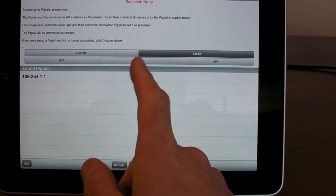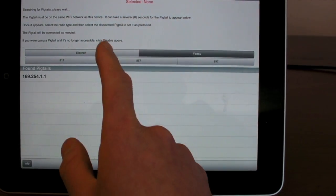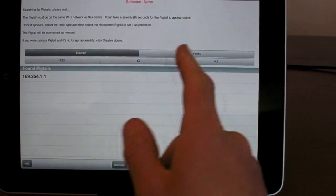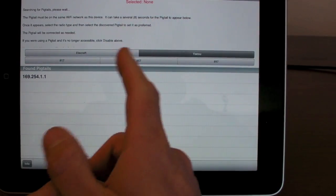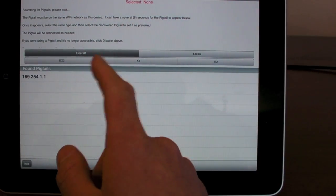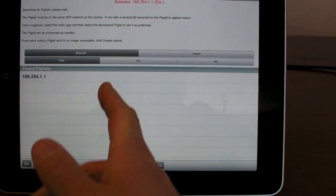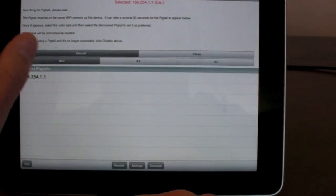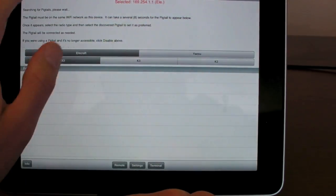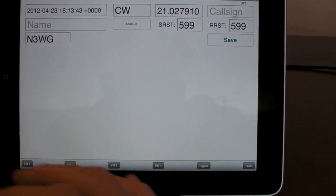Also, this is in the next version of Hamlog where we have a sub-radio type listed down here. So if we click on Elecraft, you can see KX3, K3, and K2. And then for Yaesu, we have 817, 857, and 897. So you select your manufacturer, select your radio type, and then click on the IP address. And you'll see up top that it says selected, the IP address, and the manufacturer. And then it's just a matter of coming back here and adding a contact.